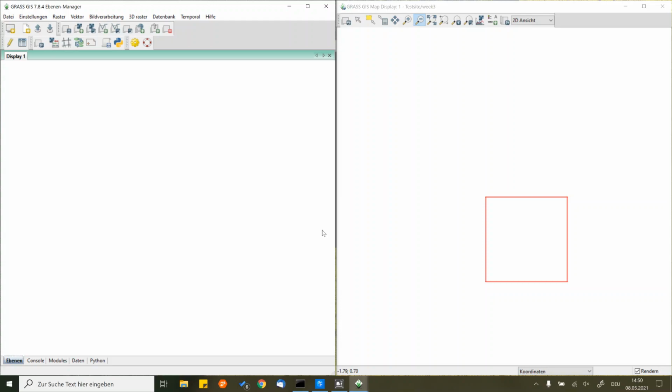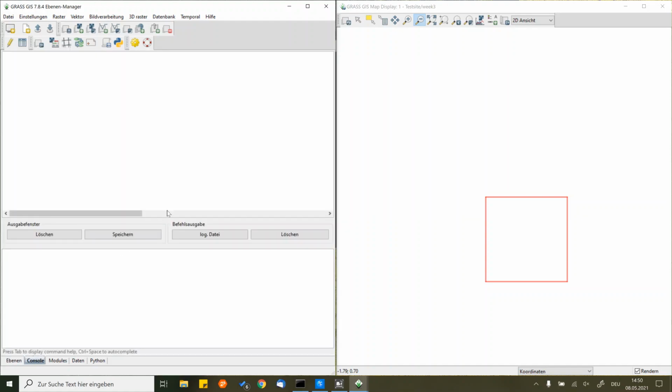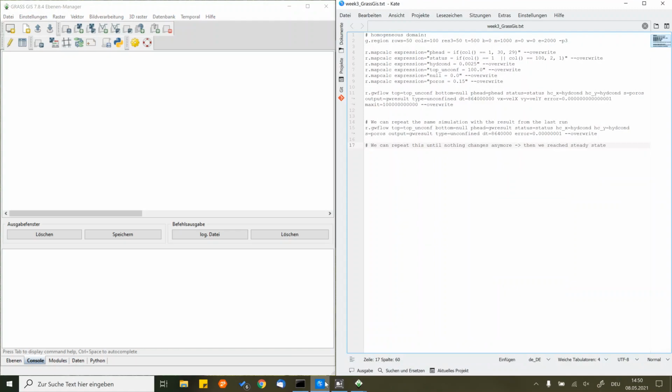To get started with the groundwater flow modeling tool within GRASS GIS, we will first need to generate the required raster maps. I showed you in another video how you can generate those raster maps within GRASS GIS. So here I will just quickly generate the maps I want to have. I will do this by the command line because it's quicker and more reproducible for you if you want to try it at home. But of course, don't forget there is always a graphical user interface and you can use this one.